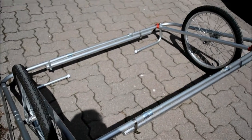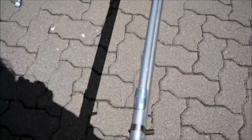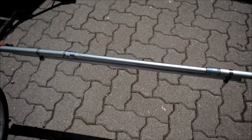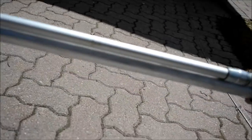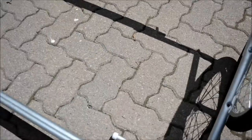We cut it in half and joined it. We harvested some other pieces off of the trailer and joined them, and then I reinforced that with a doweling underneath. And then I made a kickstand out of some leftover pieces, which I've just got sitting here, and it just clips onto the frame.